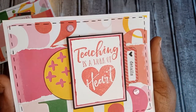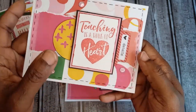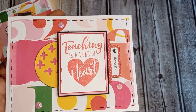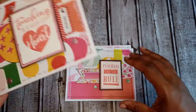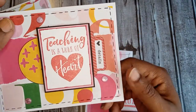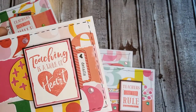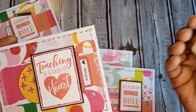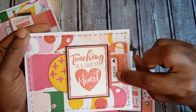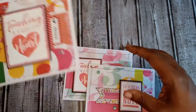I wanted to keep it kind of clean, because everybody's not into the distressed look, and I'm not quite sure which teachers are junk journalers, who appreciate a good distressing, some good aging, you know? And then I had these little tabs that came in the die pack. I used a Maggie Holmes stamp to put the sentiment on both of those. So much fun and details on both of those tabs.